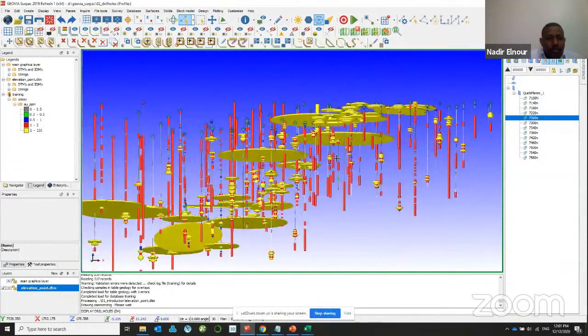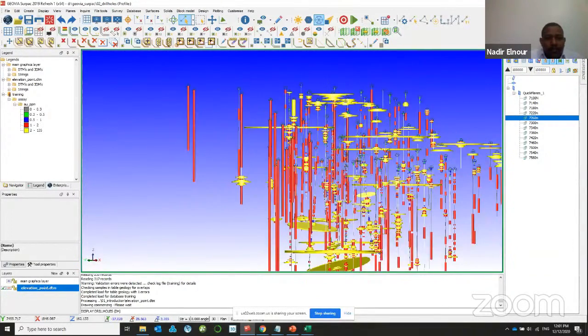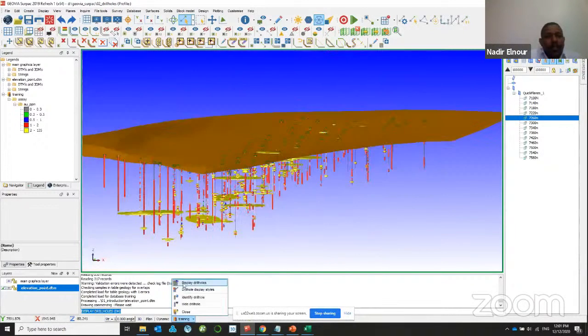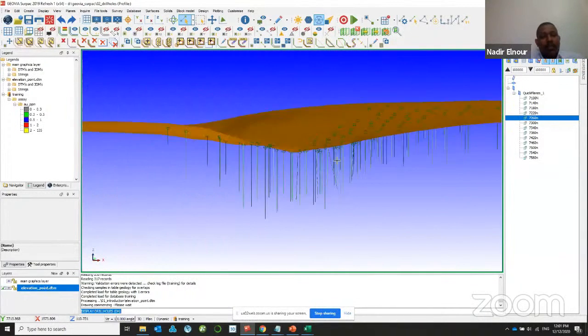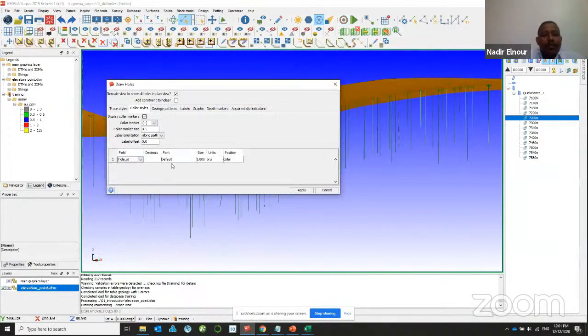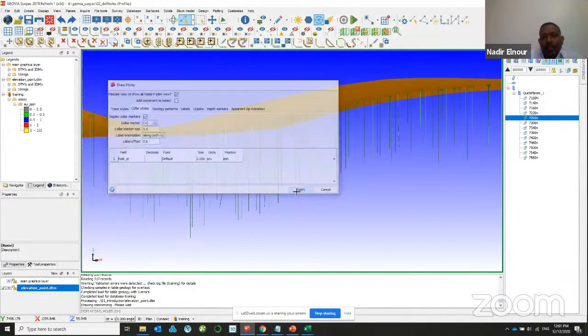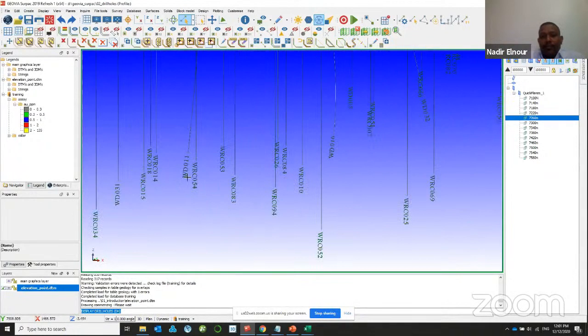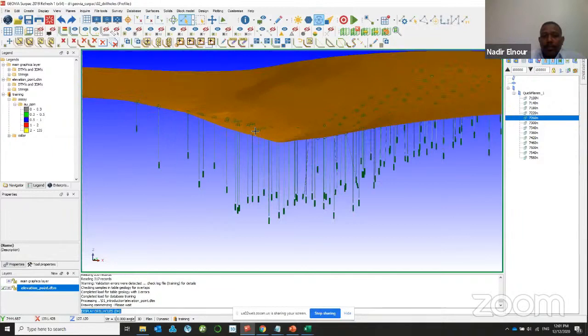Also, another way to do this one, we'll just cancel this. And as you can see, it's just empty. Then in the color style, you can also put the hole ID. I will put it at the end of the hole. This will generate the hole ID at the bottom here. You can see which hole, and you can also put it in the color if you want.